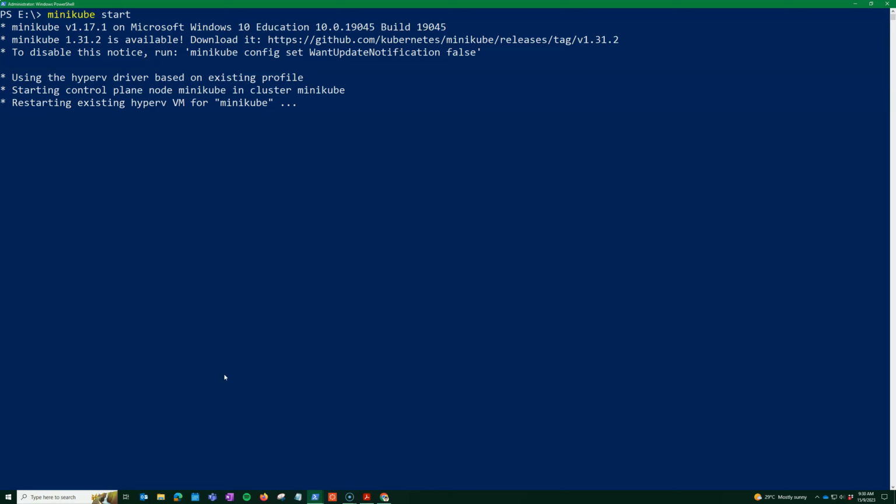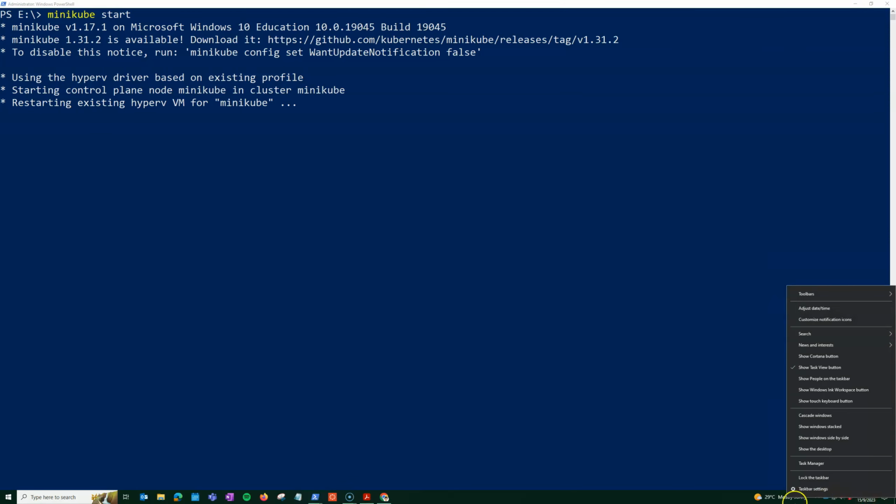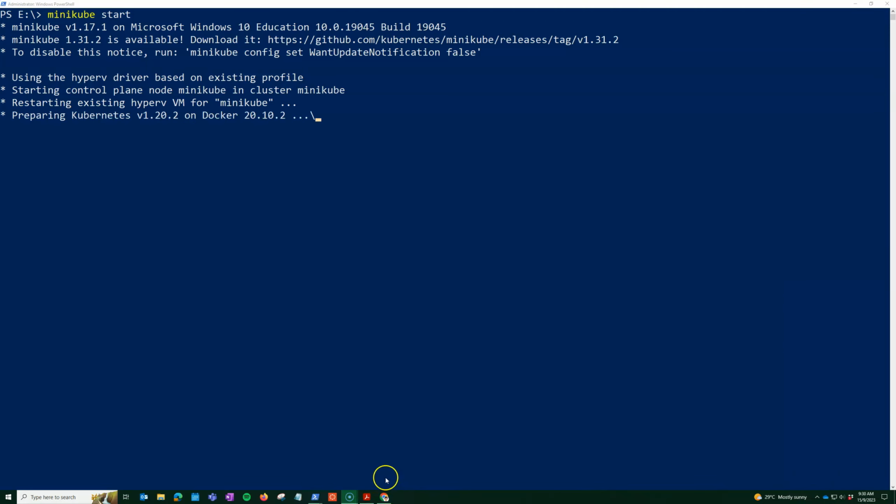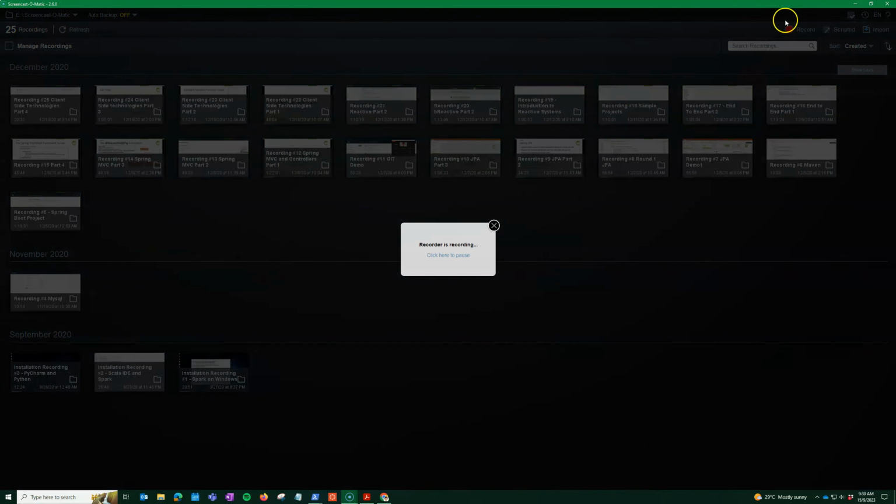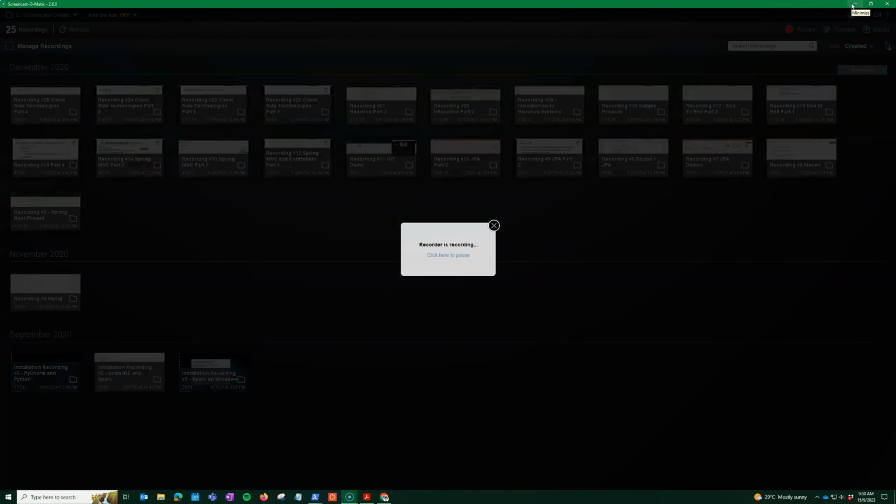In my case, I'm basically running only Minikube, none other. So I've tried to keep my settings clean. As you can see, I don't have any services running beyond the basic shell, so it should not take a long time. Let's see. I'm just checking if the recorder is running.